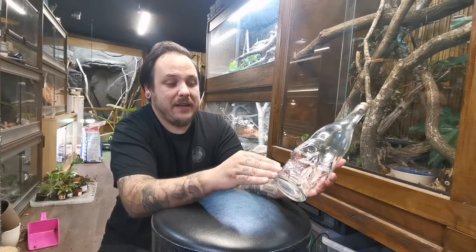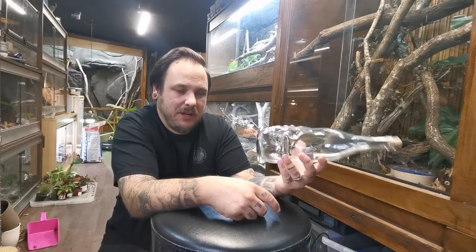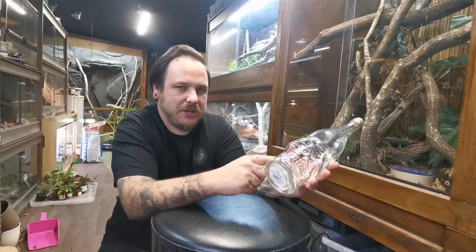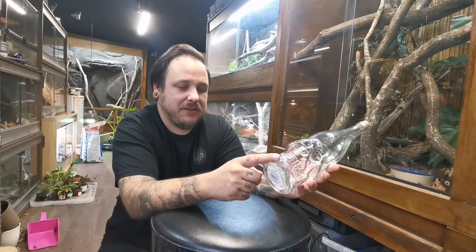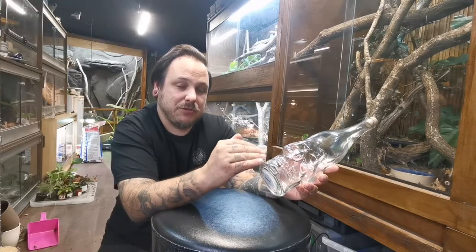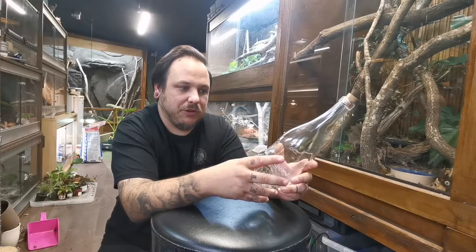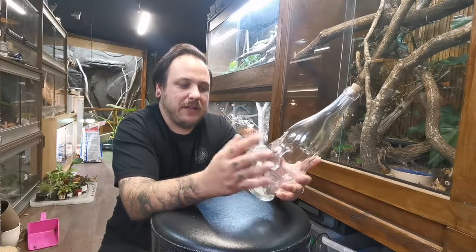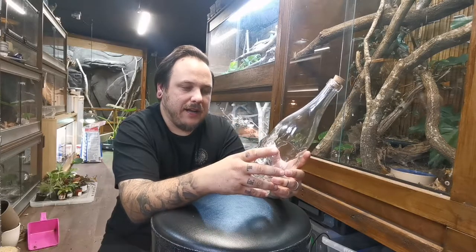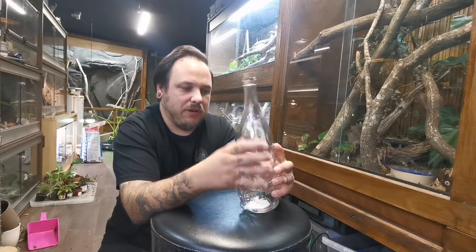I think I'm going to slope it back here. It's a funny shape, obviously. If it was a round bottle, I would probably put a little bit of mesh in there. But what I'm going to do instead this time is use sphagnum moss as a kind of layer between the drainage and the soil. Not going to use much soil. It's mainly going to be moss and a plant cutting that I'm going to take out of another jar that's going to grow and fill this whole thing in.